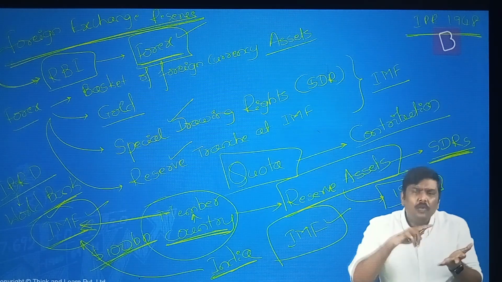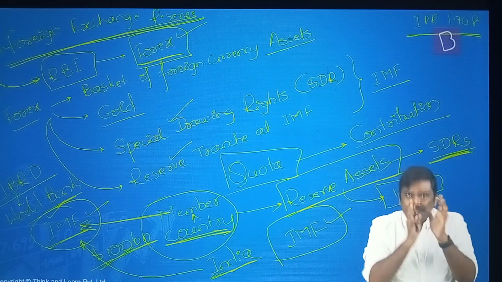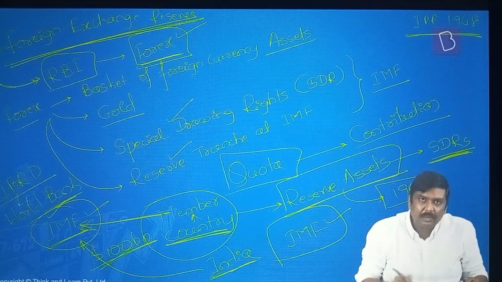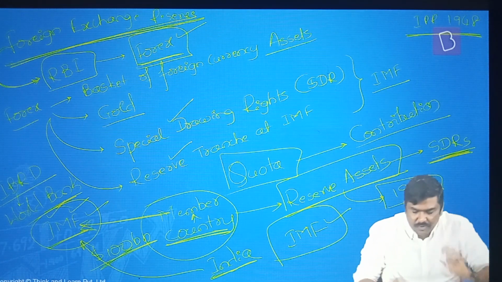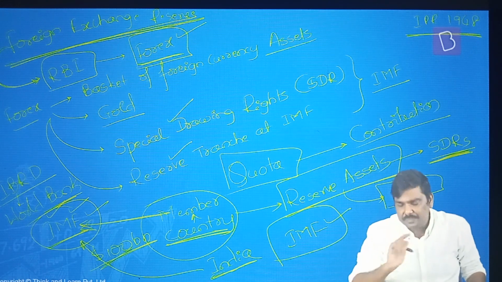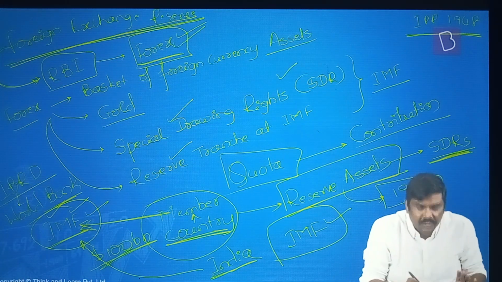How does it decide this? What are the currencies involved? We will discuss that later under IMF. Please do not worry about it. Just understand the basics here. So India becomes a member country. All the member countries are issued a reserve asset by the IMF, which are referred to as special drawing rights. And the special drawing rights which India has received from the IMF are part of the forex reserves.